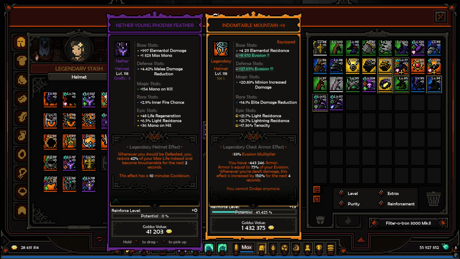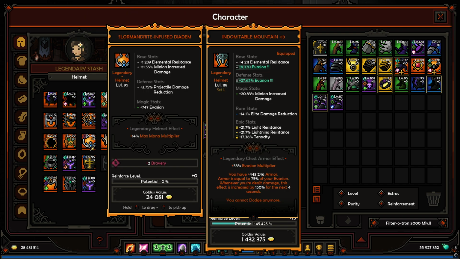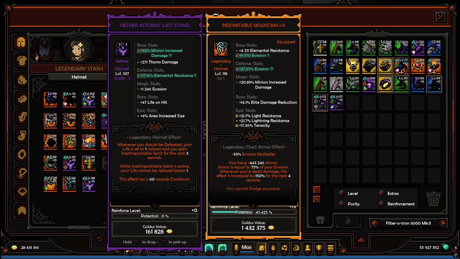Here, Young Phoenix Feather, which basically makes you invulnerable for the next 2 seconds. This has a very long cooldown, but it doesn't really matter. The cooldown is irrelevant because once you got your Thornbite Shield going, you're basically invulnerable, outside of one little moment. This is a secondary cheat death effect, which is Astoria's Last Stand. Finally found it. When you get defeated, it basically makes you invulnerable for 3 seconds afterwards. So it's a very similar effect, has a much shorter cooldown. Both of these are just fine.